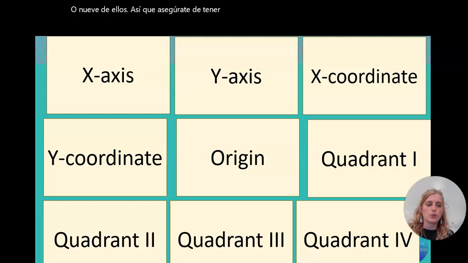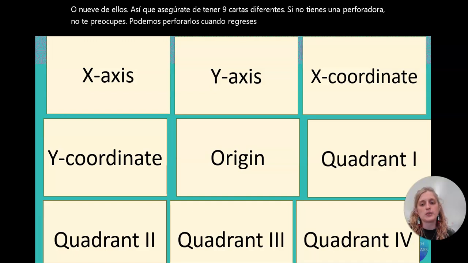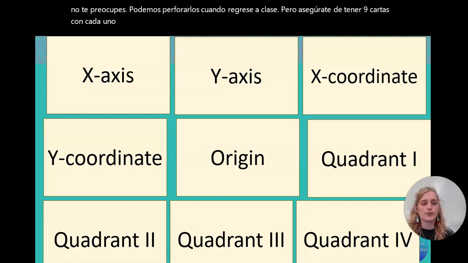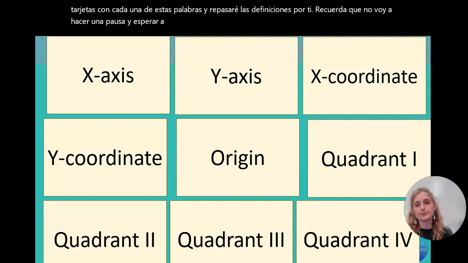If you don't have a hole puncher, don't worry about it. We can hole punch them when you come back to class. But make sure you have 9 cards with each of these words, and I'll go through the definitions for you. Remember that I'm not going to pause and wait for you to write them down. You can pause the video.